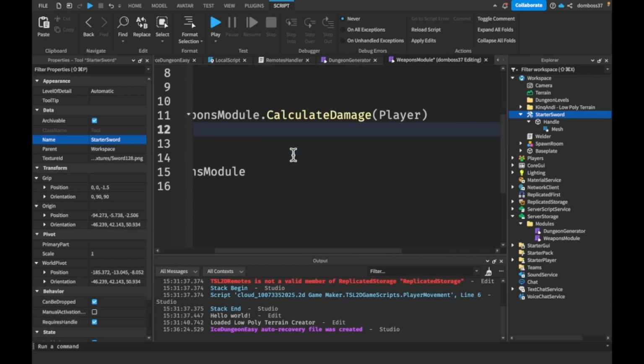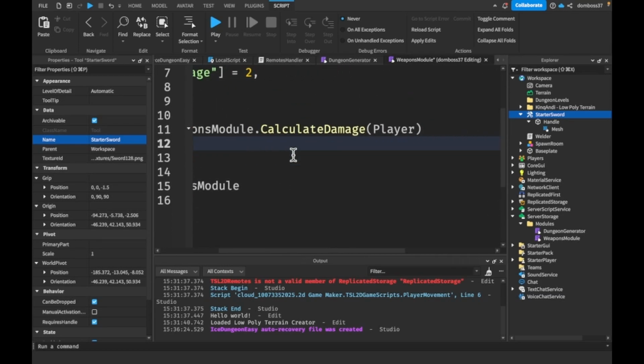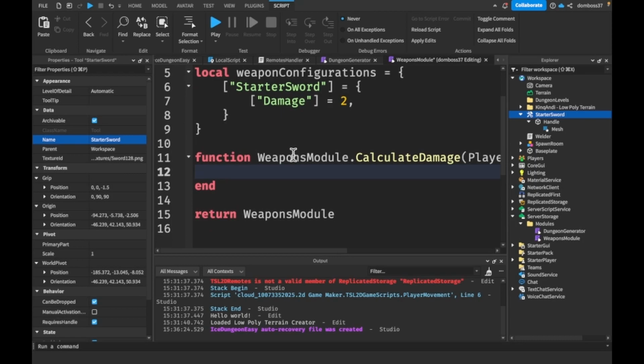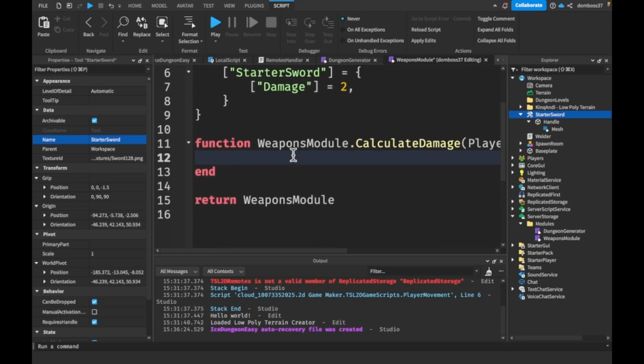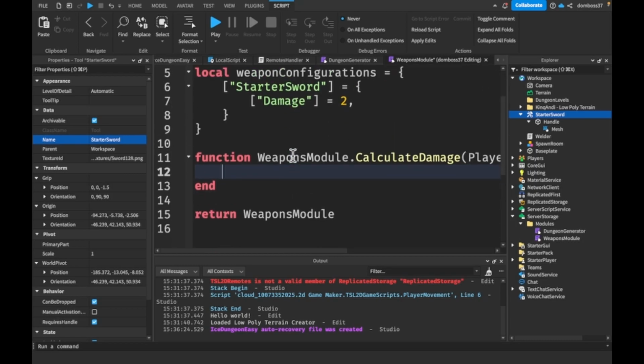So when we calculate the damage for a certain player, we need to get what weapon they have in their inventory, currently equipped, that is. Since we don't have an inventory, the backpack will serve as our inventory for now. We'll get our player.backpack. Actually, if it's equipped, then it'll be in the character. Remember, when you have a tool equipped, it's in your character. So we'll need the character from the player. What character is player.character?